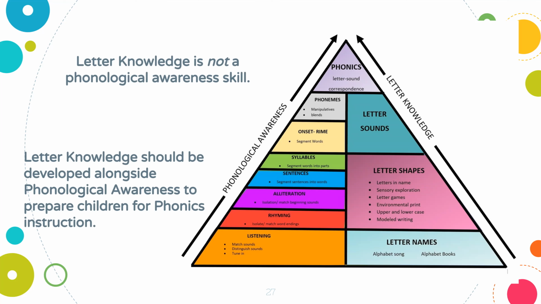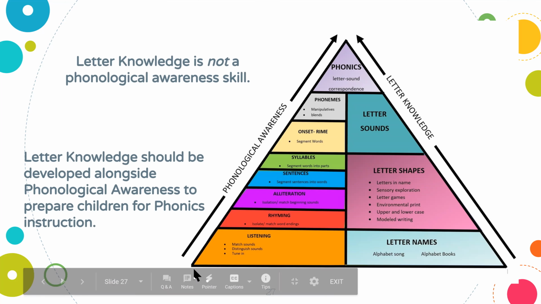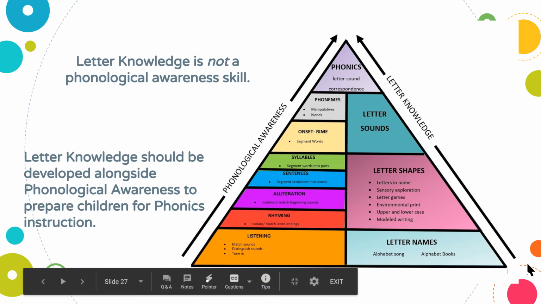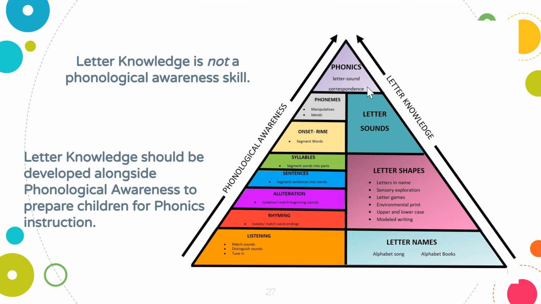And the letter sound instruction will go along hand in hand with the phonological and phonemic awareness skills of onset, rhyme and phonemes. You will not put letter sound instruction during phonological awareness time because remember, they're two different skills, but they will work together. And ideally, the goal is for children to develop their phonological awareness skills and their letter knowledge skills, reaching the point of understanding that letters represent sounds, and now they're ready for phonics instruction when they get to kindergarten.